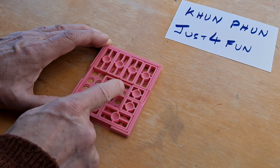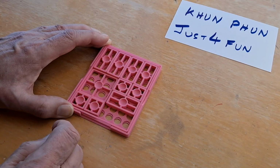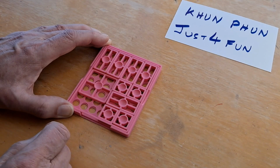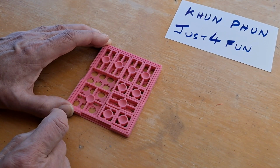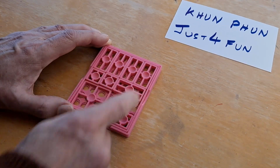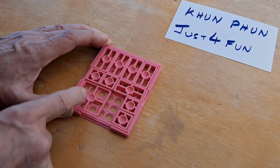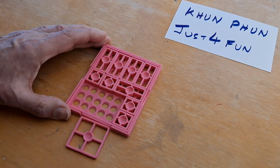Okay. That one can come over there. That one can go up there. That one can go up there. Those two can go over there. That one can come down. That one, that one, that one, that one there. That comes over there. And out we come. Right.